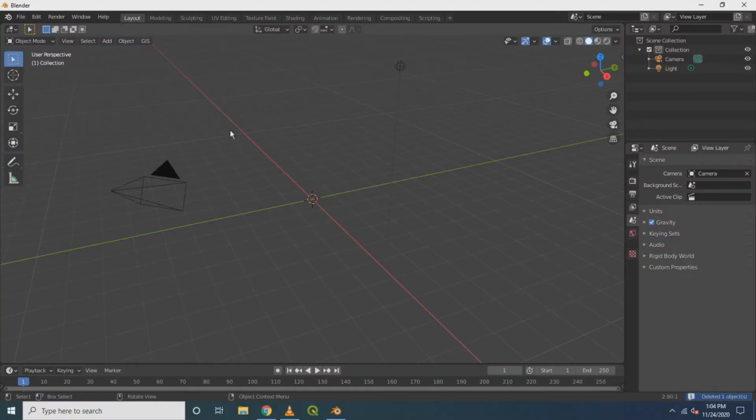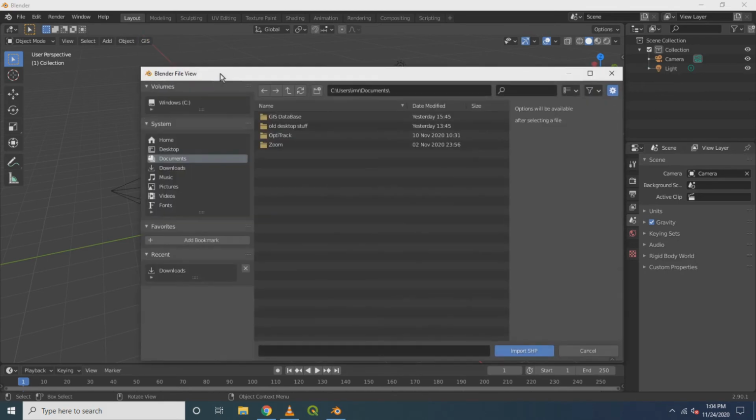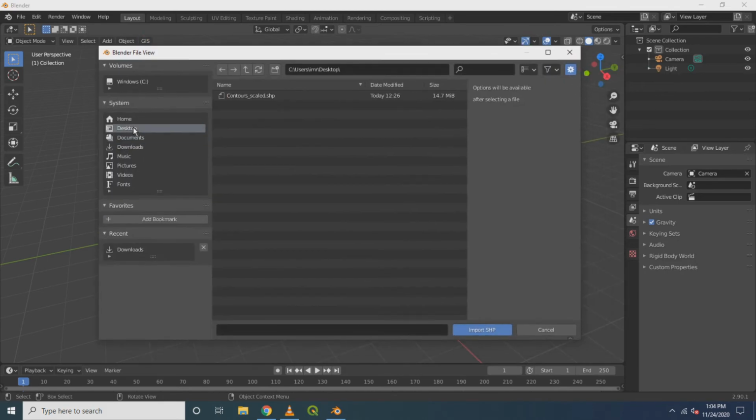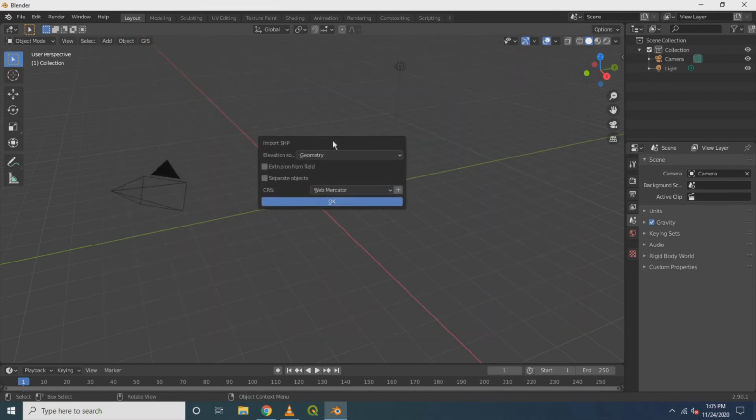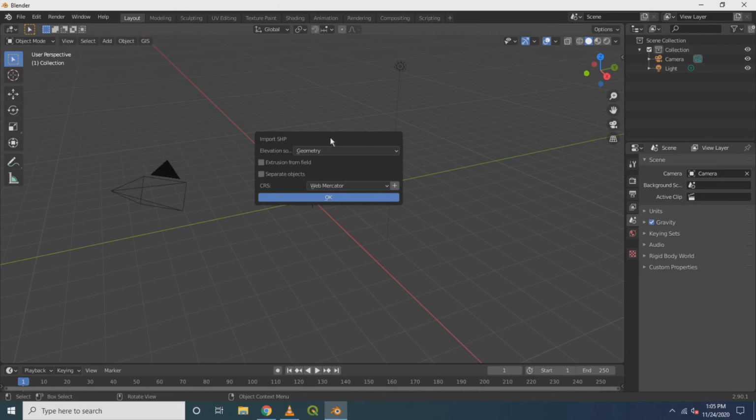All we need to do in order to bring our shapefile contours into Blender is click on GIS, Import, Shapefile. After selecting our Contours Scaled shapefile, we get a very important dialog box. We need to tell the plugin that the elevation value or Z value for each of the contour lines is found in the field called ELEV, which stands for elevation.